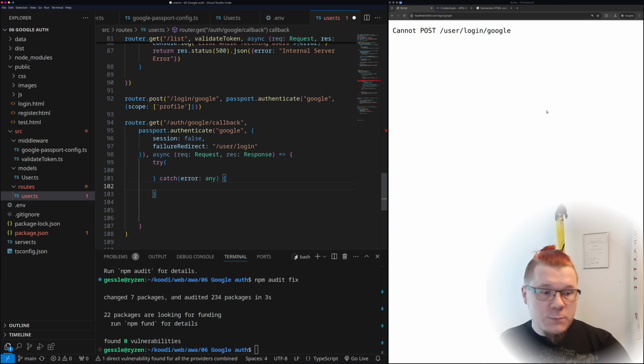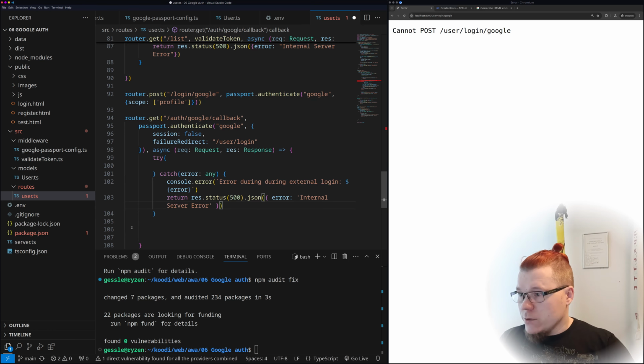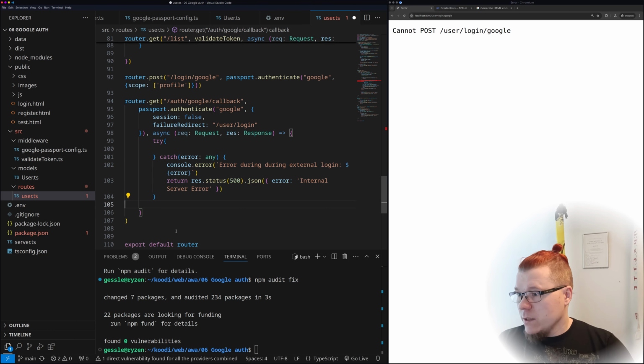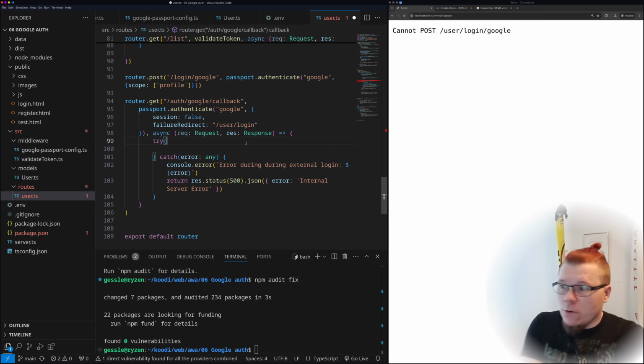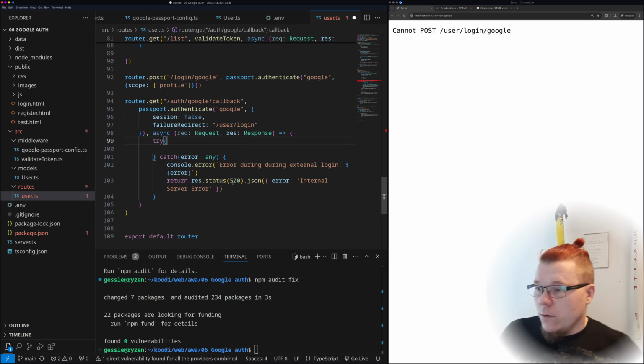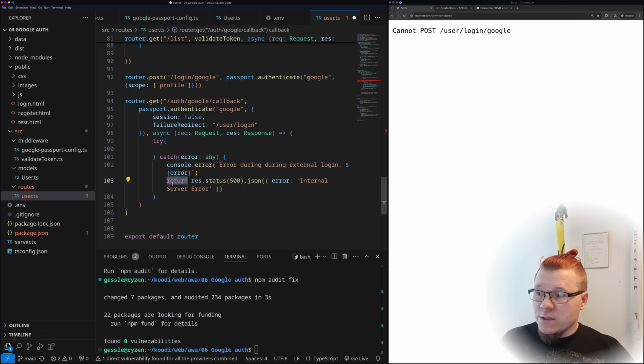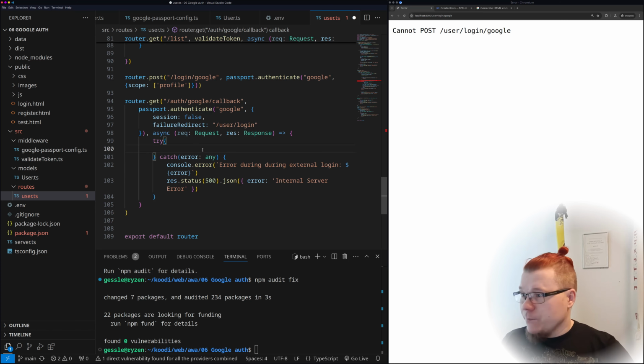And I'm just once again copy pasting these error parts. So we are basically using console error and returning the response status 500. By the way, in the newer versions of Node.js and Express, this return keyword is not necessary here, so we can remove it if we wish, but I'm using the old style that is still accepted, but it's not mandatory at all.